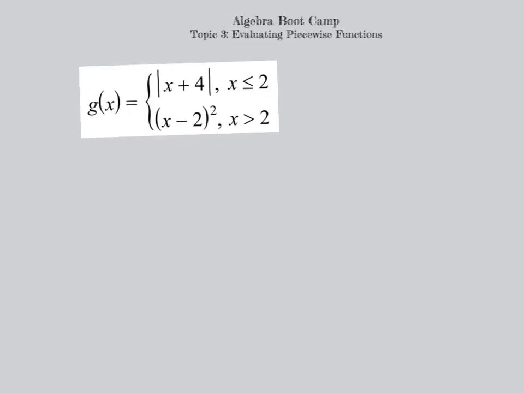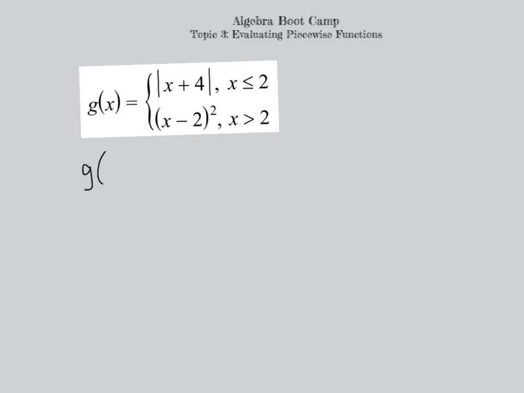All right, the next example. This is one that I picked because it has a couple more different functions in it. If you feel like you can skip through and you are understanding this, that's totally fine. But I just wanted to give another example of one that looks a little bit different. So 2 is now our breaking point, right? Whether or not we're less than or equal to it, we go here. If we're greater than 2, we go here.